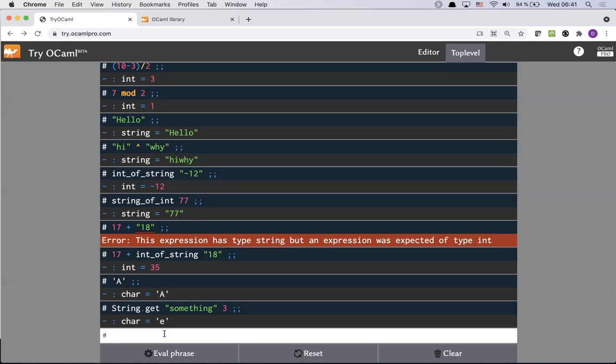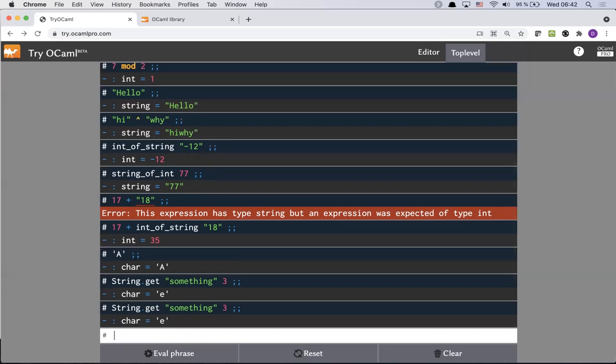In another language, if we call the same function, say in a C-based language or in Python, you would probably write something like this, right? But you don't do that in OCaml. You just have space separation, which is called juxtaposition. This is how you call or invoke a function, right?